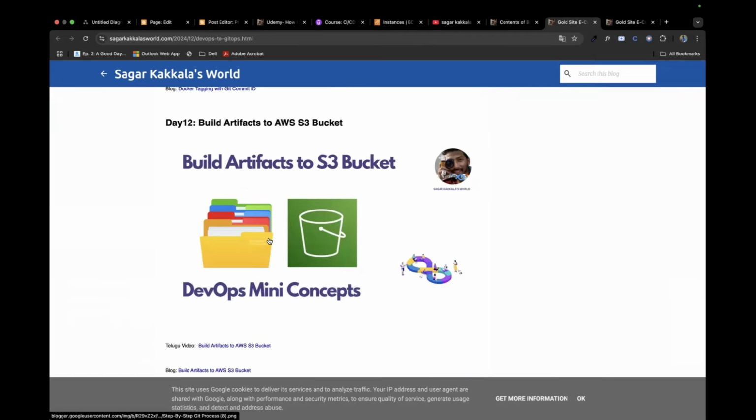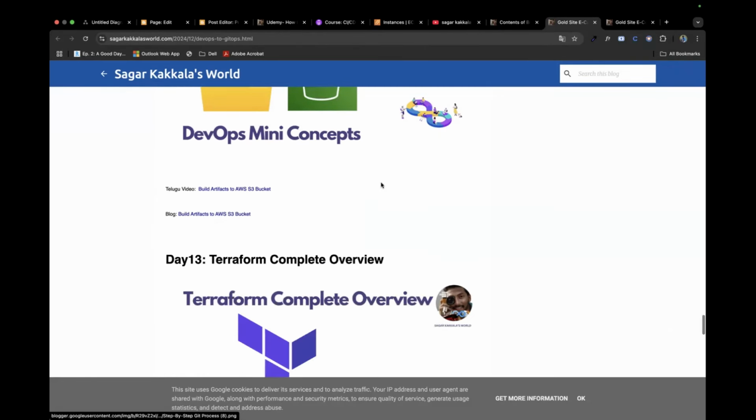Say once you have your build files, we will be storing that in an S3 bucket. Let's say for some reason your server is down, but you still want to run the application. You don't want your customers to face downtime. You don't want to lose your customers, because losing customers is like losing money. That's where we will be using build artifacts. We'll be pushing into an S3 bucket. This is more like a disaster recovery that we actually designed in this project.